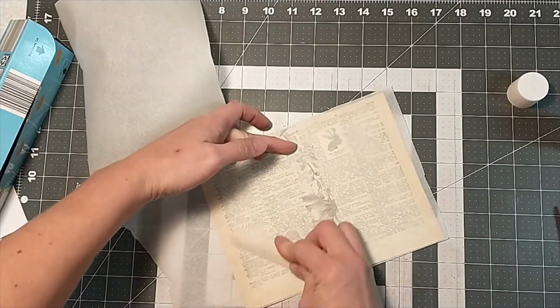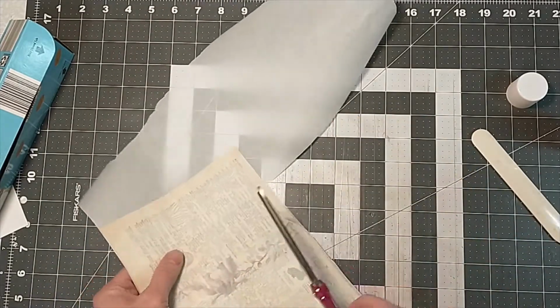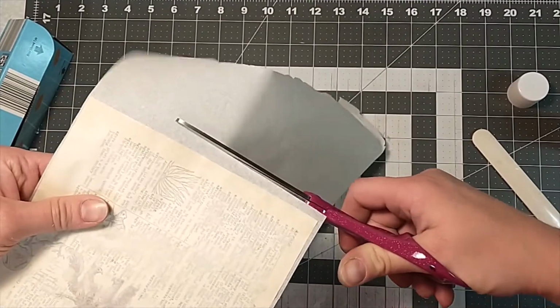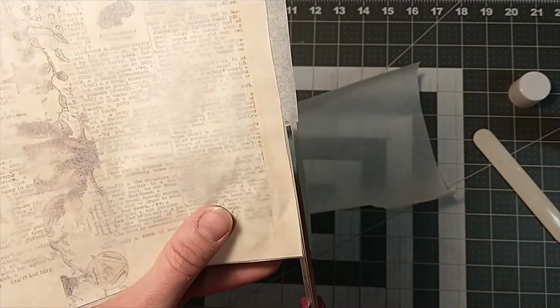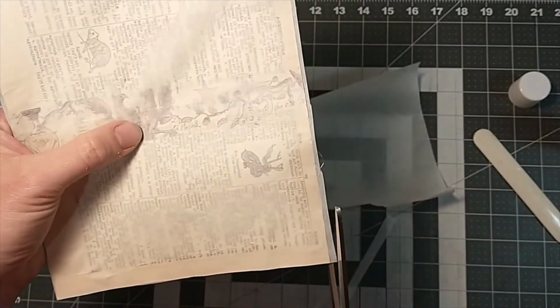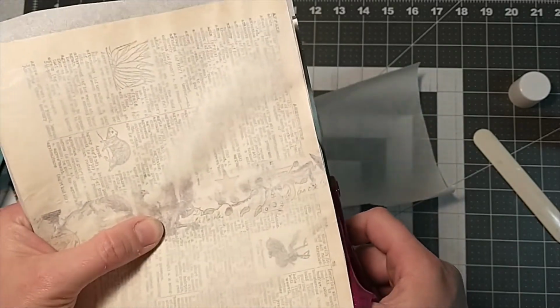If you're one of those people who like textures, you're going to love this book page. And it's not just limited to book page. You can make tags and journal cards and anything you can think of to cover in parchment paper. Same process, do the same exact thing, just make different shapes out of them. And I still think that would be so cool to have a whole journal made out of these.